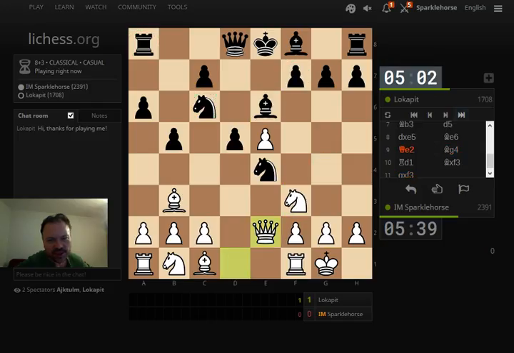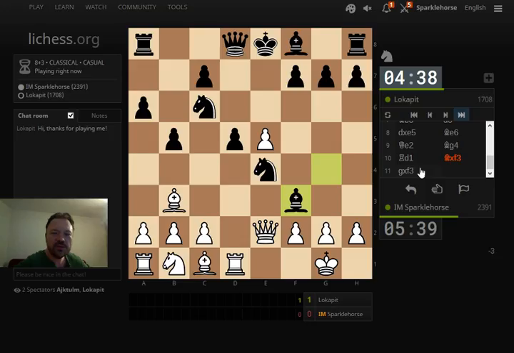What can he do? After queen e2... I can't remember. I've never seriously studied this, so I've only seen like 1 or 2 games offhand. So bishop takes f3, g takes f.